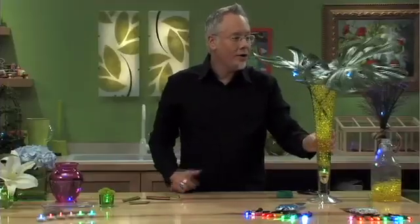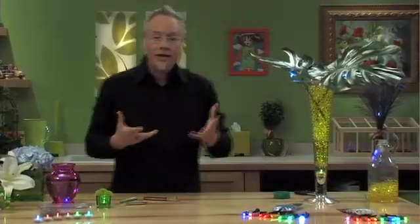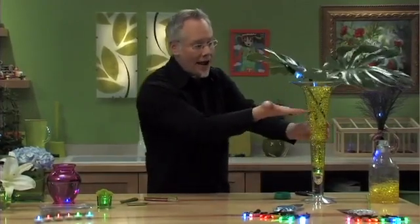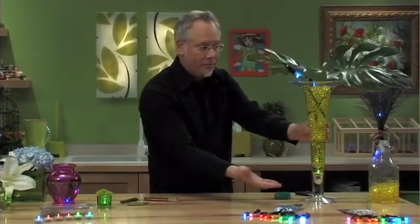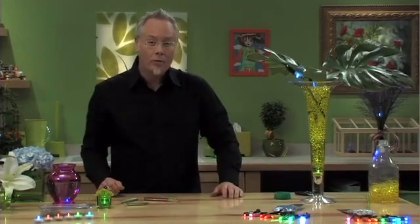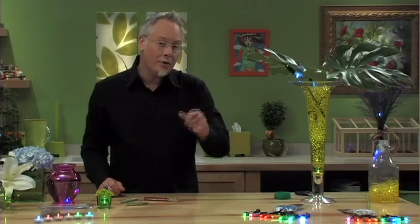Now for the evening, with these leaves already in the arrangement, we're going to have light cascading directly down onto the table itself. So that's going to cause an interesting light pattern throughout the entire ballroom. There's another fun way to do this too.